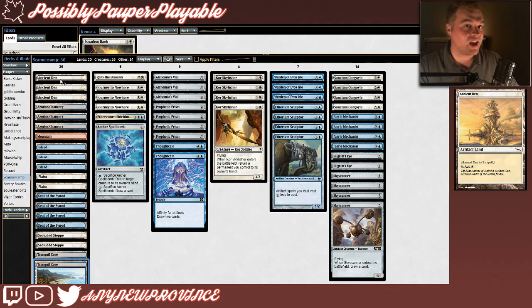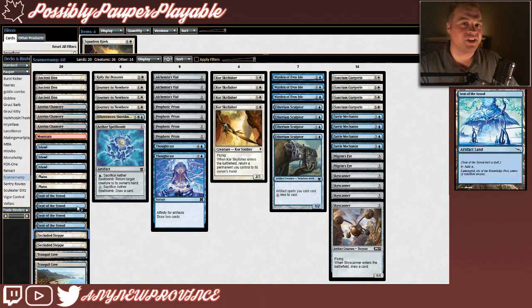We're only running 20 lands because we're hedging a bit with our Pilgrim's Eyes. We're running 3 Ancient Dens, your white artifact lands. They're artifacts, they're lands, and they add white mana. We're running 4 Seats of the Synod, your blue artifact lands. They're artifacts, they're lands, and they add blue mana. Lots of artifact lands to turn on our Thoughtcasts.